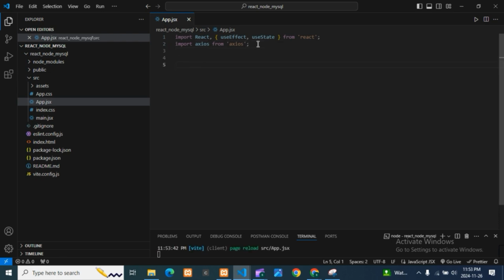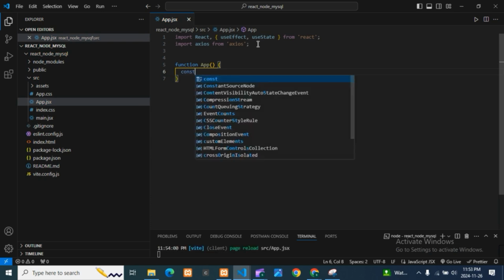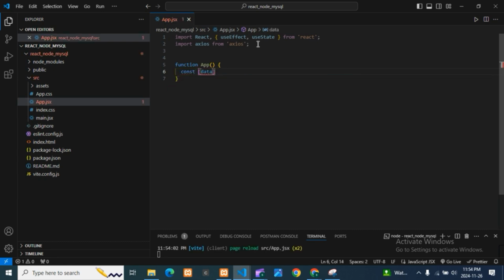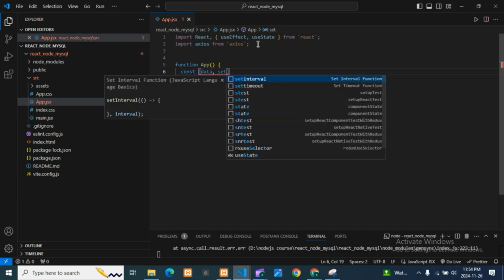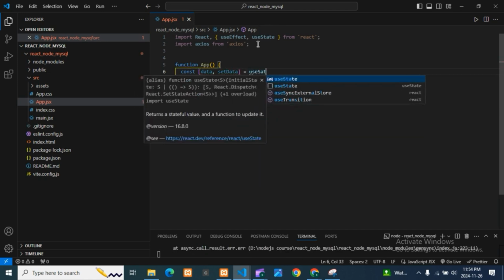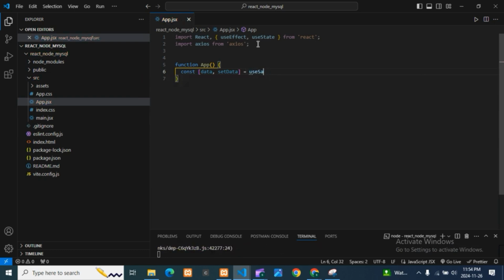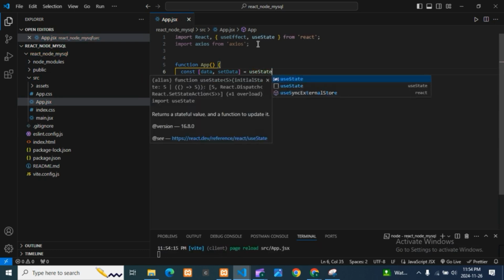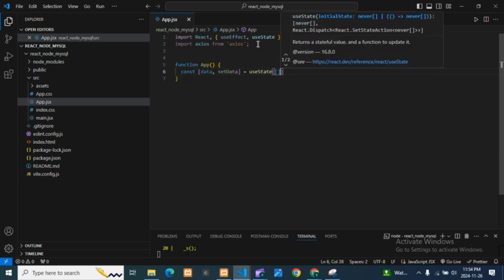Next we'll create the function for our API. The function name will be App, and here my function will come. So guys, here we are going to use three useStates. The first one is data. I'll tell you for what purpose we are using it, so we'll write the code first. setData, here is useState, and initially we'll keep it as null.